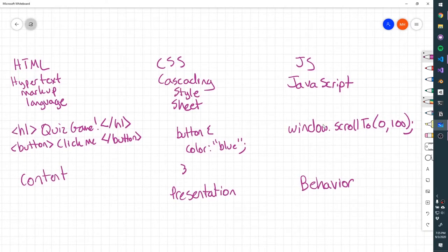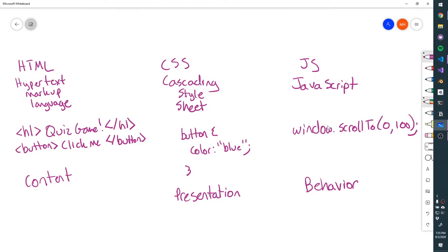So these are the three programming languages that your browser understands. And these are the three that we're going to have to learn as we start our journey in front-end web development. We're going to create them as text files, and each is going to have a different extension. So HTML is going to be .html, CSS is going to be .css, and JS is going to be .js. It's going to seem like a lot at first. I know that. This is a crash course, and it's going to feel like a fire hose is being turned on. But stick with me. We're going to go through the motions of building out an HTML page, a CSS file, and a JavaScript file to get a feel for how these work, and then we'll get to building more of the quiz application.